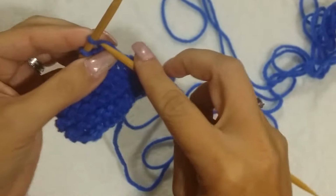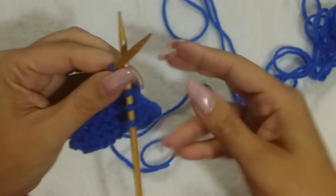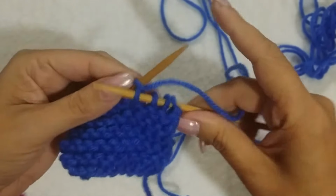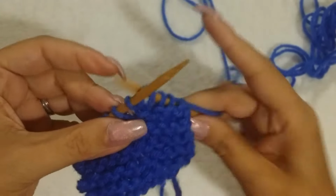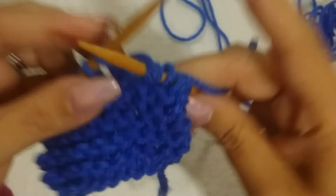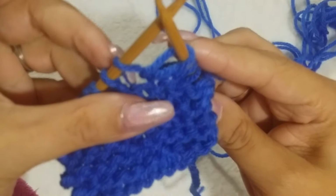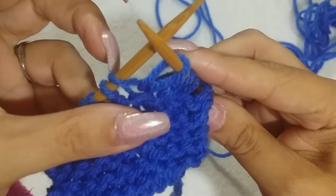If you're having trouble with this, it means your knitting is too tight. And you see the V coming out of there. Let's get a close-up on that. You see how that's open. That shows that you have not pulled off of this stitch yet.